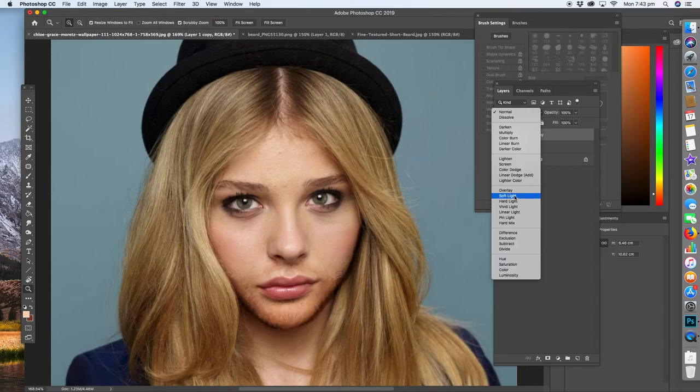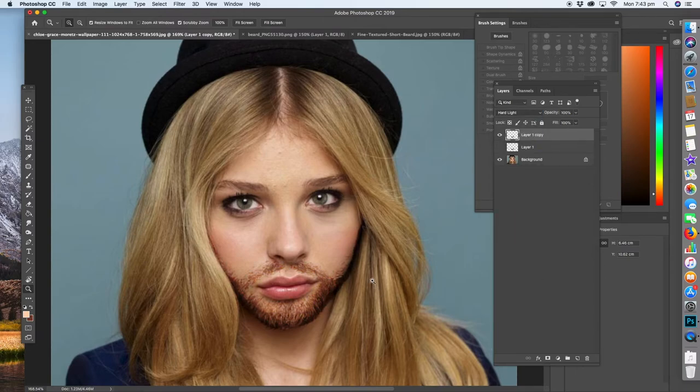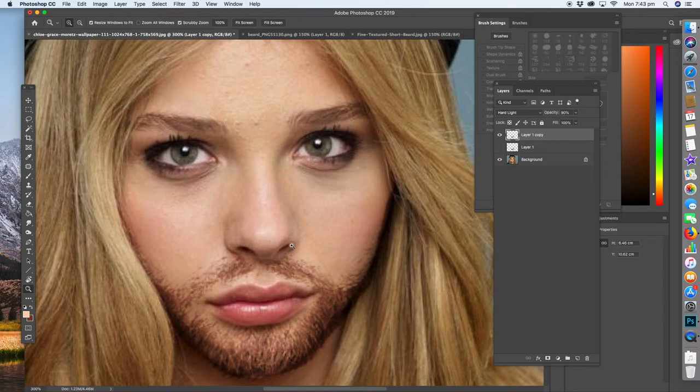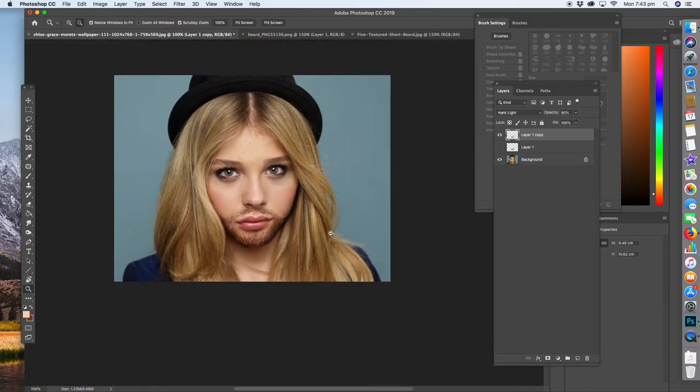You've got this one, soft light, and it kind of looks like she's a bit of a pea girl or something, but it's not what we're looking for. Hard light. Go for hard light, see there's all these different things that you can go for. We'll go for hard light, there we go. So that's got a bit more of a realistic look. Now the opacity, we're going to just change the opacity down a bit. Just a touch, not too much, that will do. Yep. There we go.